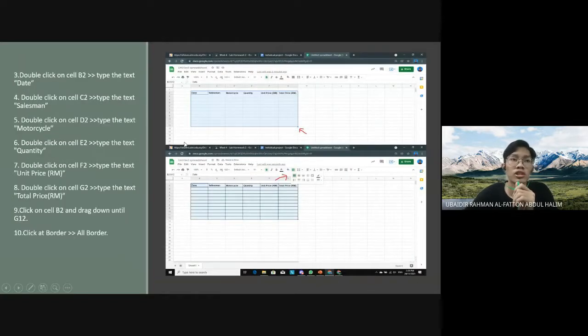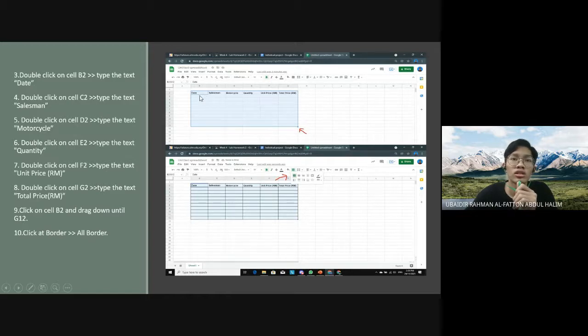For the next step, to start the spreadsheet, we need to pick one of the rows and columns. My choice is B2, which is the row and the column here, and then I put the criteria that are in the data that the superior gave to Aiman.